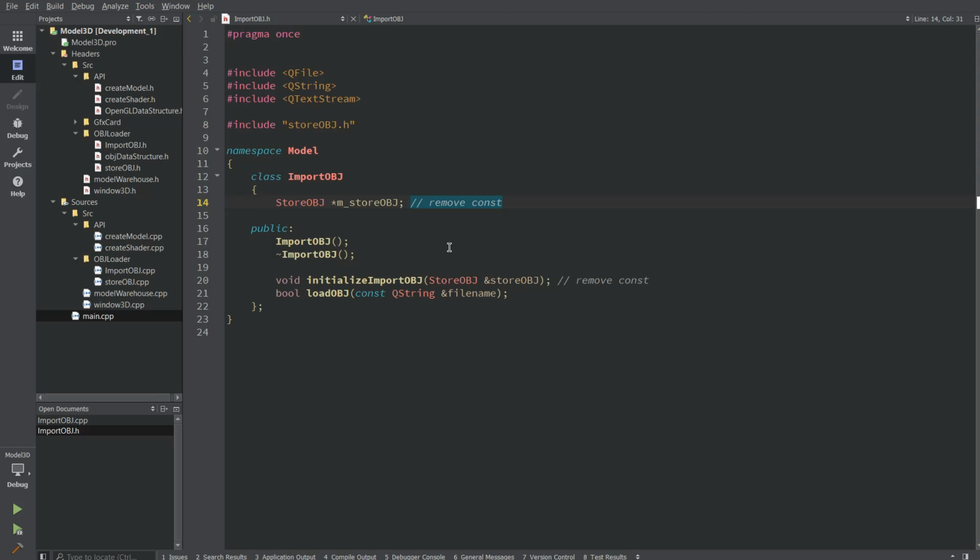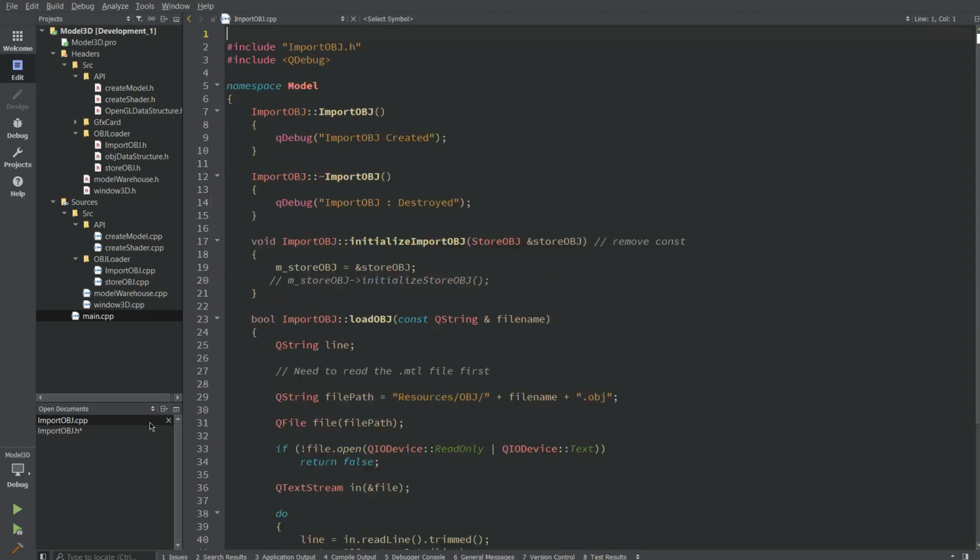In other words, doesn't alter whatever's in store obj. But that's the whole point of passing this in. We want to alter stuff. A bit of a daft moment there on the brain. So remove the const, remove the const. Fine. Good and dandy.